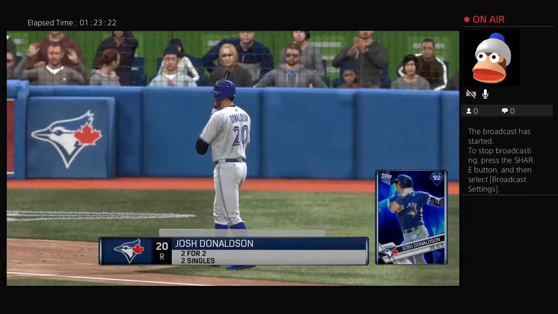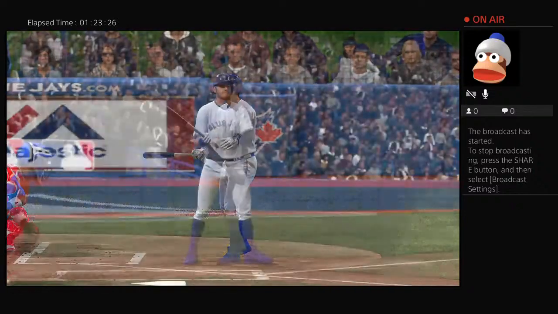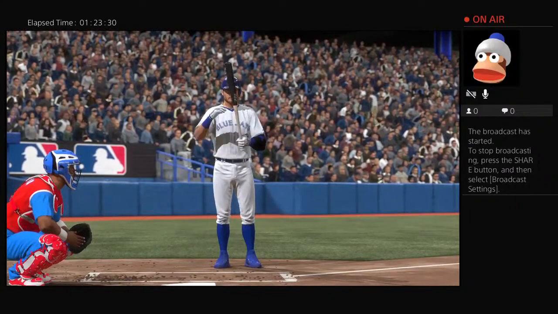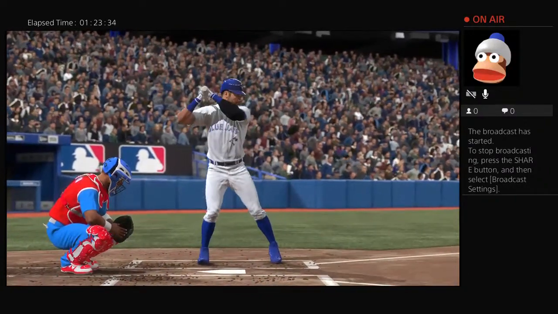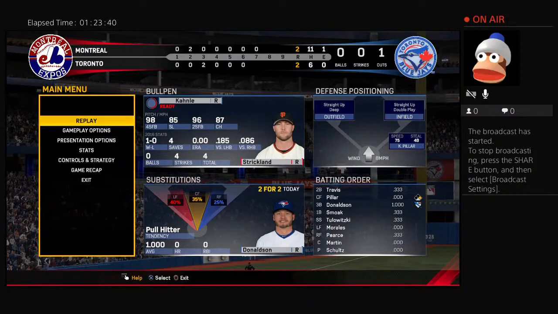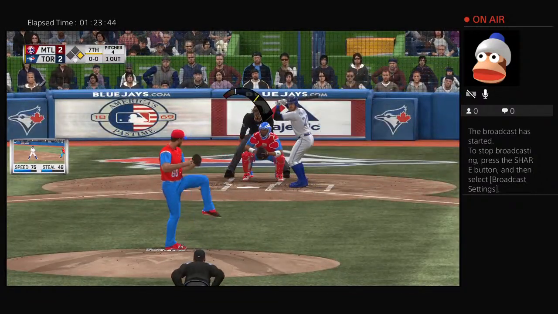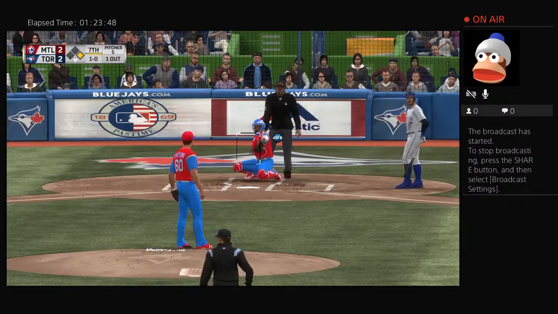Here's the third baseman, Josh Donaldson. Couple of singles to his credit thus far. He comes set. Here's the 0-0 pitch. Fastball, and oh, he has to bend out of the way of that one.